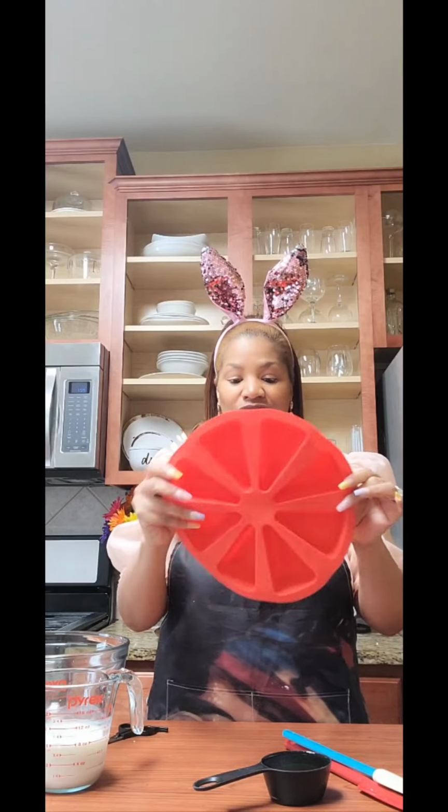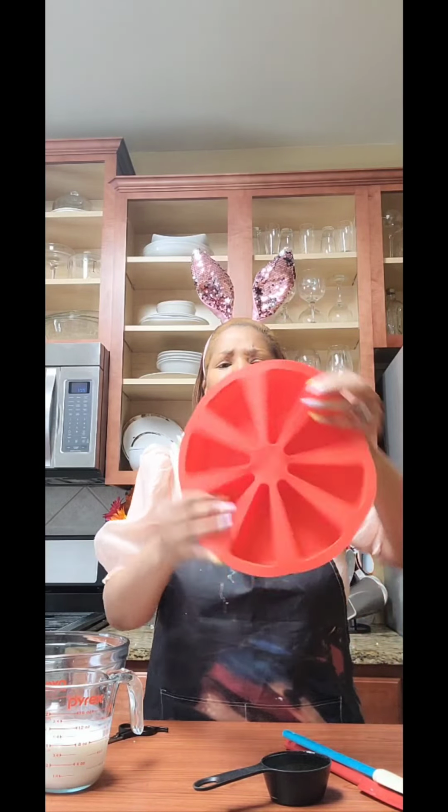And of course, I ordered this. It's rubber once again, and I ordered this off of Amazon. Not too much, a nice little thrifty price. I think it was like $9.99. These are everywhere. They're in TJ Maxx, Walmart, Home Goods, so you don't have to order off of Amazon. I just do because it can come straight to the house, and I know what I'm looking for. So we're going to go ahead and jump in and get started.